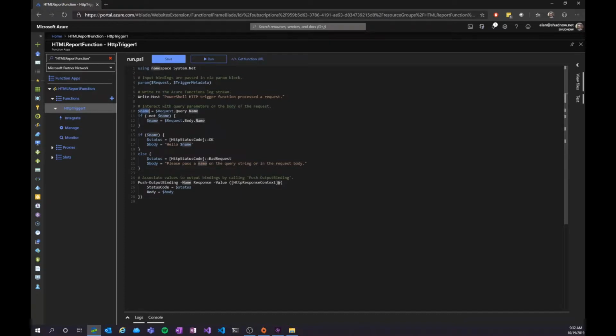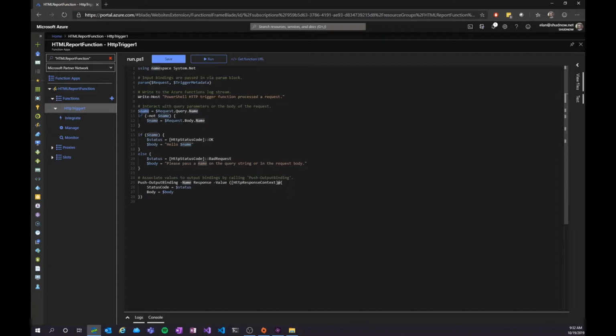So the first thing that we have is this variable called name. Name equals request, again request being the HTTP input data, dot query, as in query string, dot name. So in the URL call to the function, if we submit a query string called name, that data gets stored into this variable.